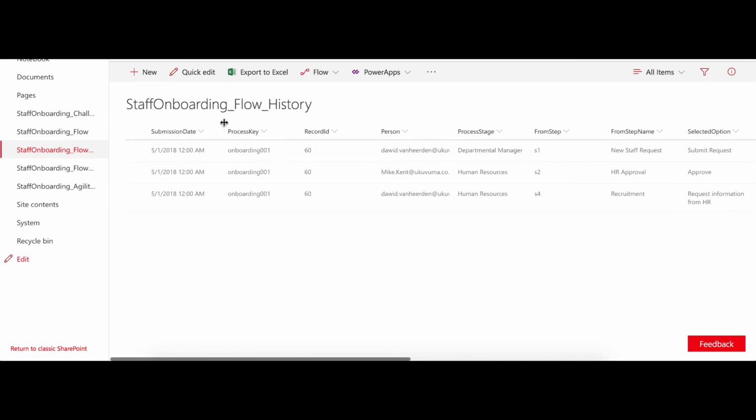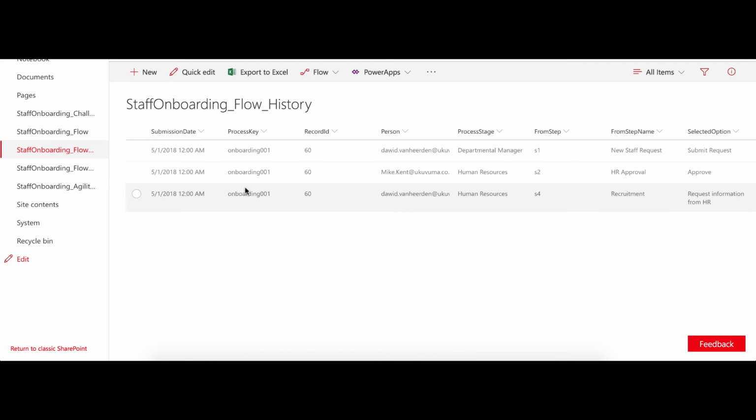You'll see that these keep track of the different steps that record 60 went through. The first few columns are written by PowerApps as soon as the user clicks on submit: submission date, process key. A process key is very important because it needs to keep track of which process executed this transaction, especially if you're going to use a central workflow history list or table for different processes, and not create a workflow history for leave and another workflow history table for purchase requisitions and another one for staff onboarding and so forth.